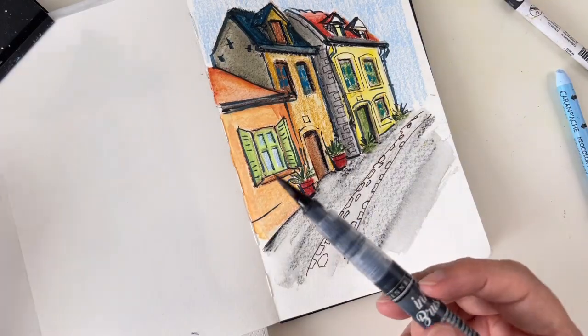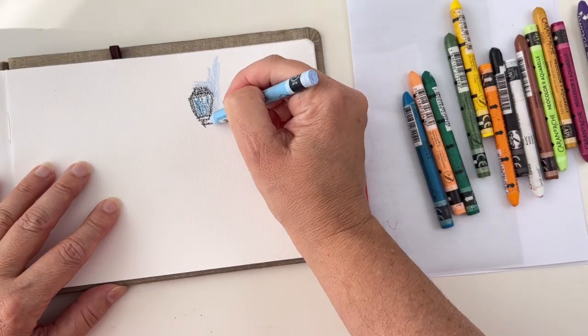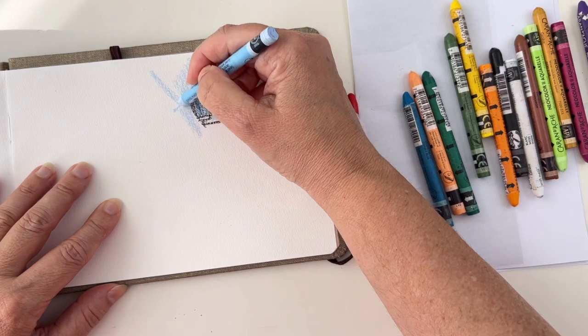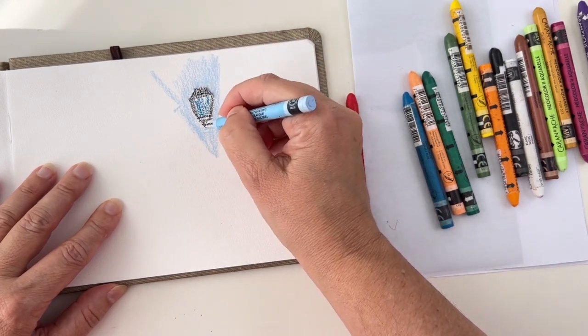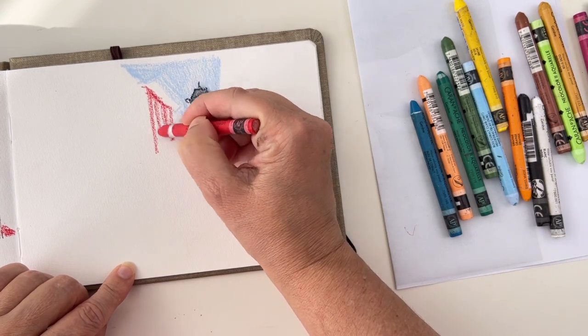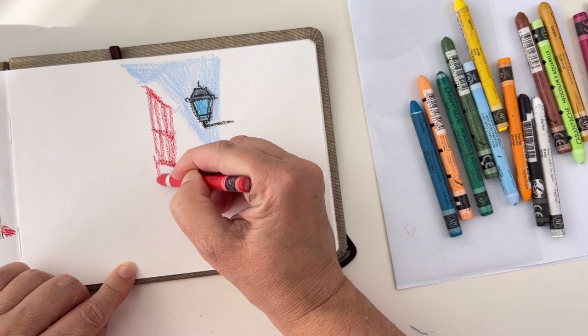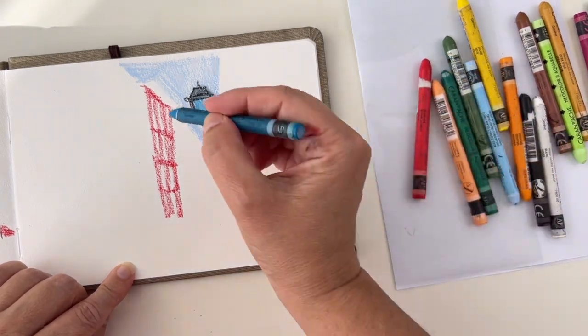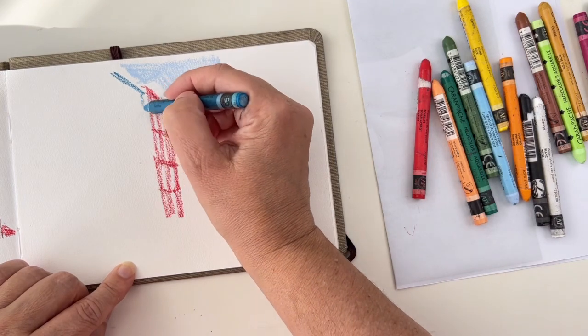Here is the finished page. If you're feeling brave you can go directly with crayons without a sketch and try to feel only shapes — yes, I know it's scary and more difficult, but it's something you can try. I've shortened the time of this painting but it took me less than 10 minutes. This is convenient because when you're on location, standing on the street holding your sketchbook, you need to go fast — your arm will ache at some point. But this is a good way to practice simplification, forcing you to decide what is important in what you're drawing.